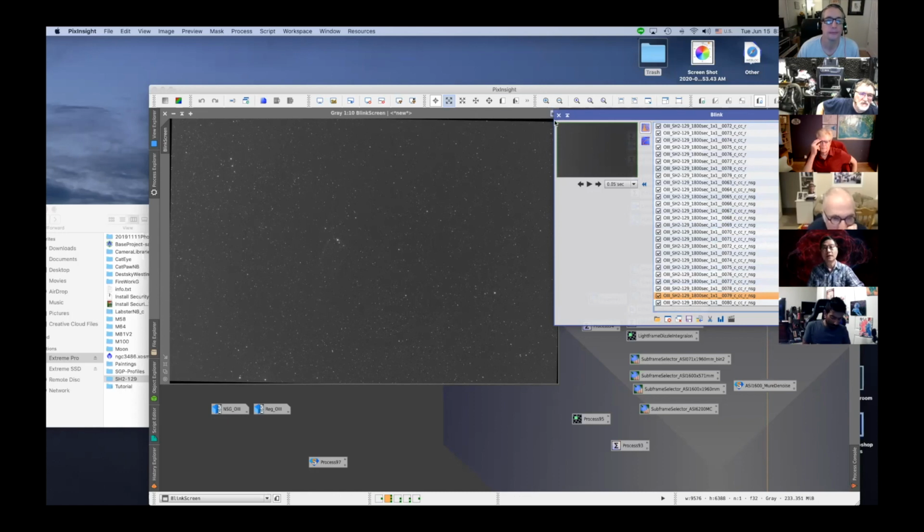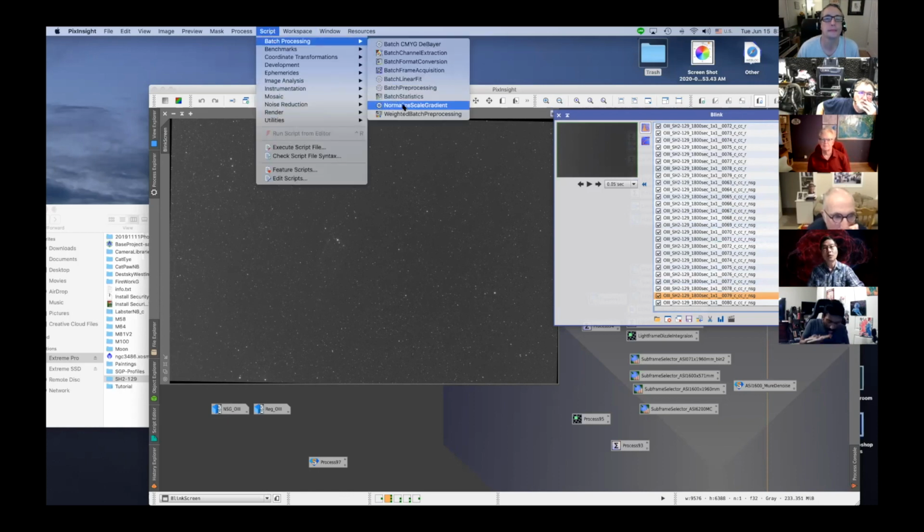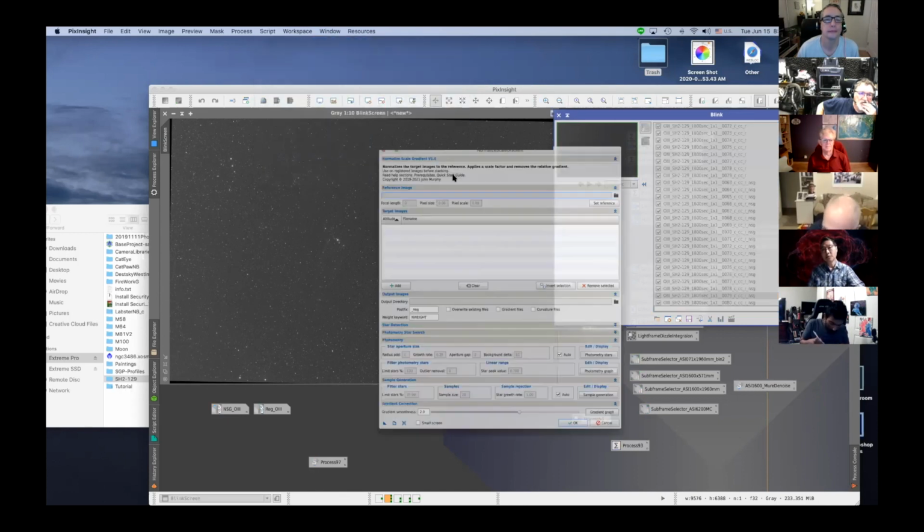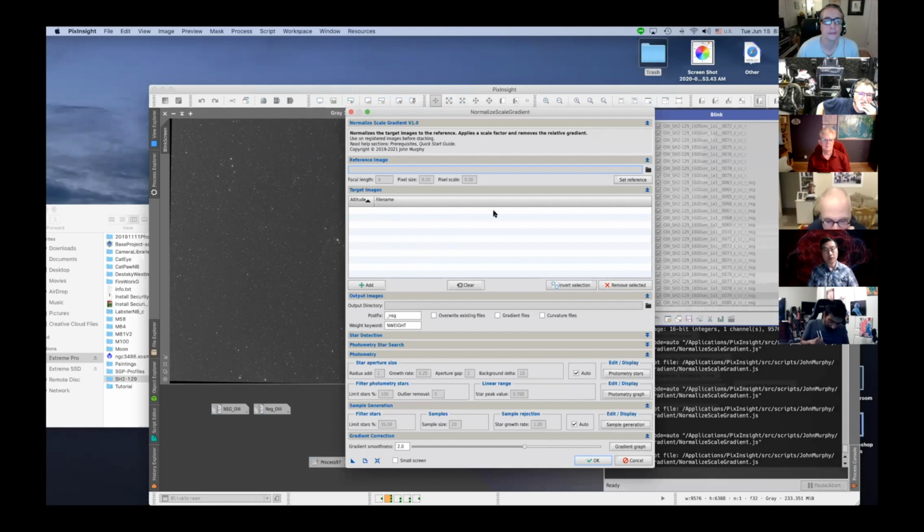The way we use NormalizeScaleGradient is very simple. Basically, I just select the registered frames.